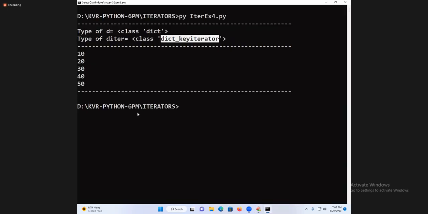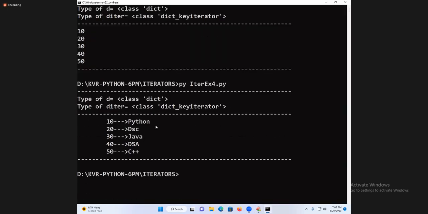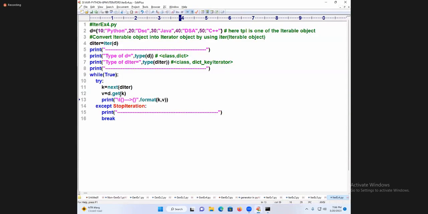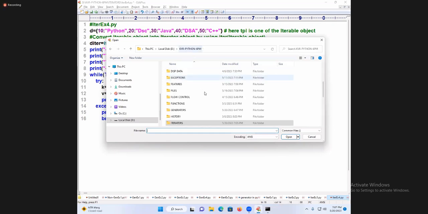Execute. See students, key comma values are coming or not? Yes. You can also write in what way? I will remove that get. Is there any other way? You don't know. D of K like this. This I already told you in globals function, 4 ways I told you. One of the ways is this one. Globals function I'll open. You are not remembering, becoming day by day Ghazni.